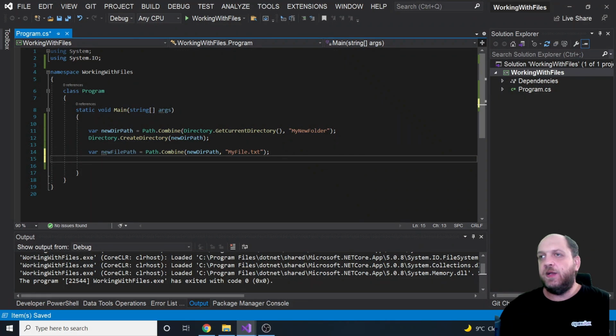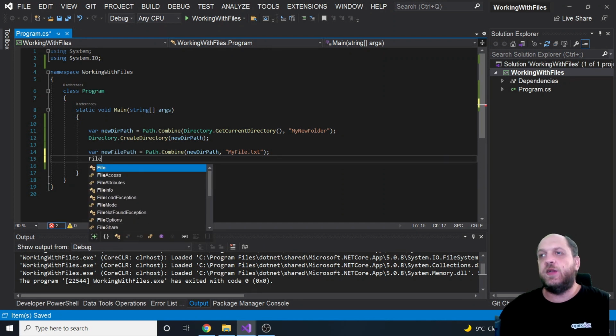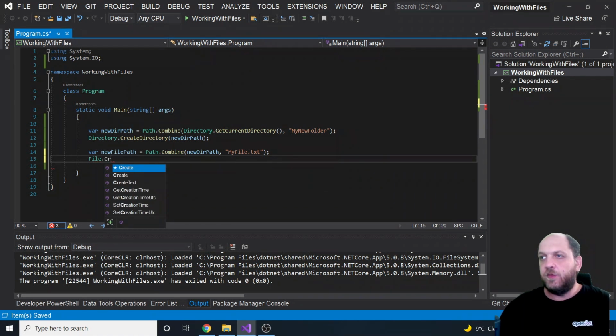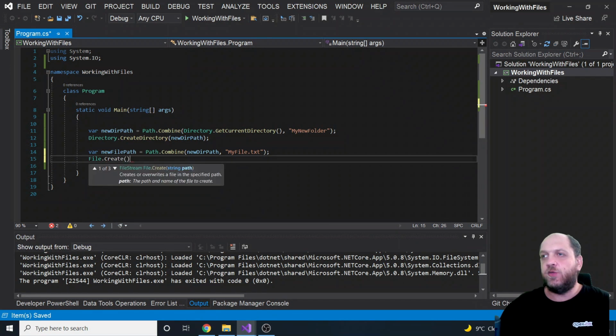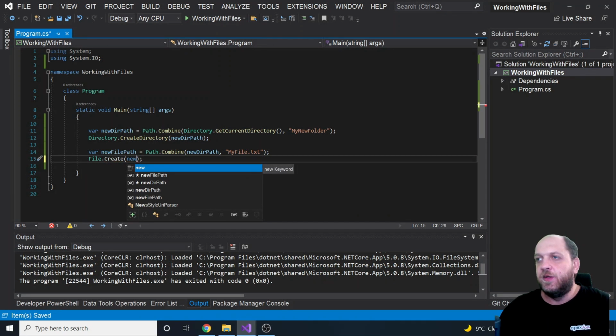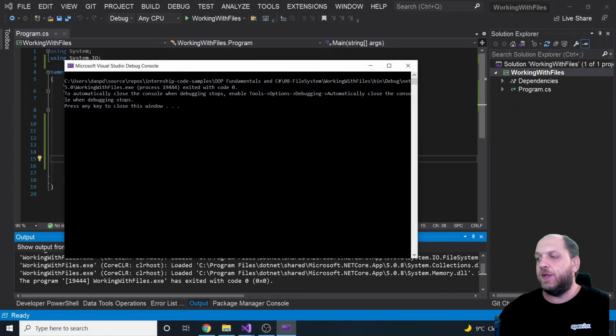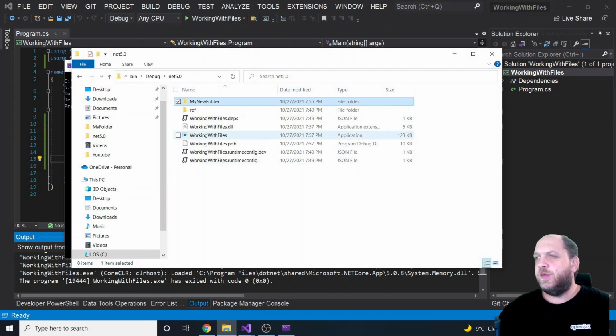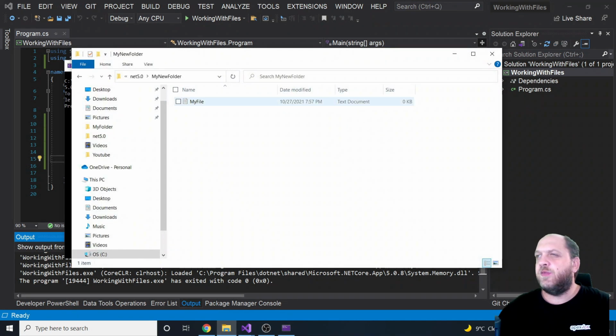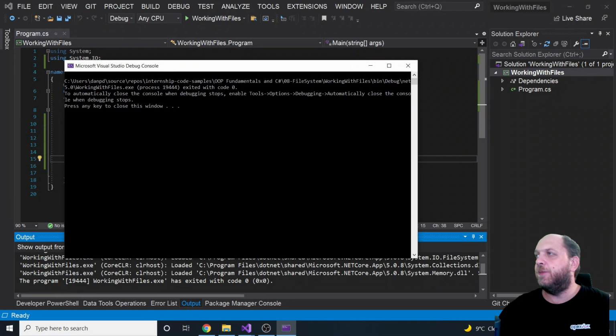Now, to create a file, it's actually very, very easy. It's the same as we did for directory, but instead of the Directory class, we just use the File class, and on this File class we have this static Create method that we can use and just specify here the new file path for that. So if we run this application right now, then this should create, once again, nothing in the console. But if we take a look here, we see in this folder that we have this my file that was created. Let's even delete it, because I want it to get recreated each time that we run this application actually.